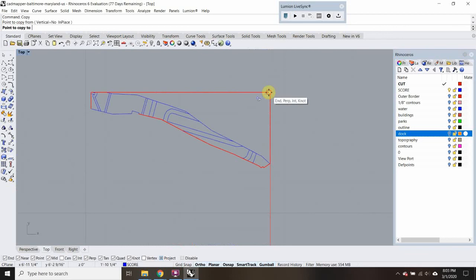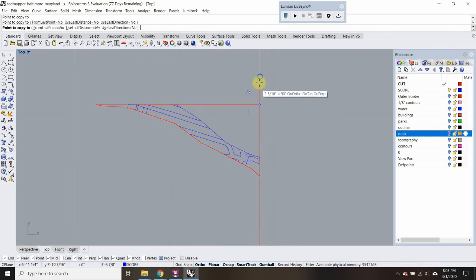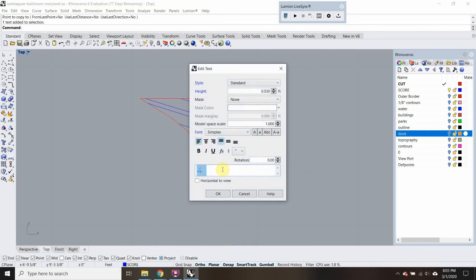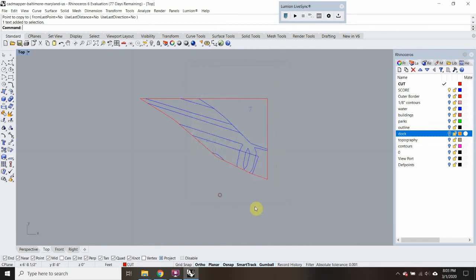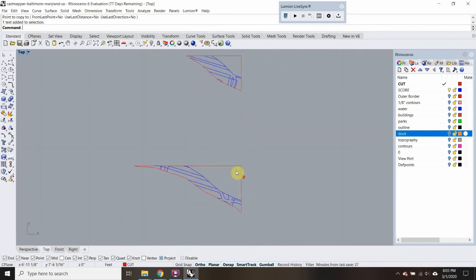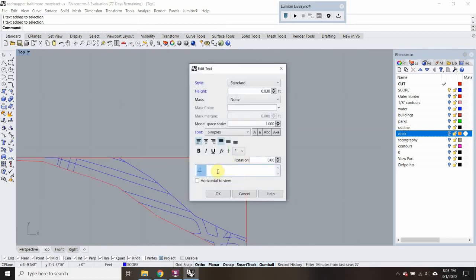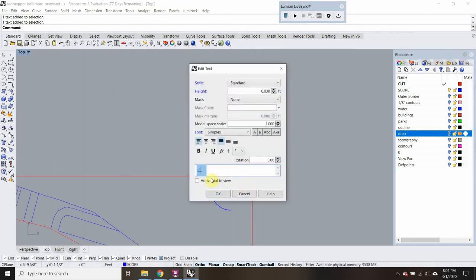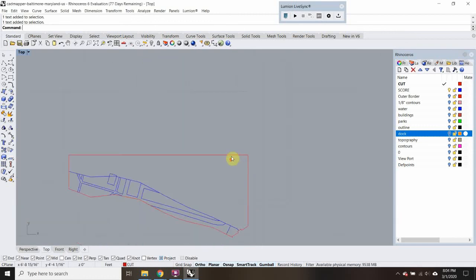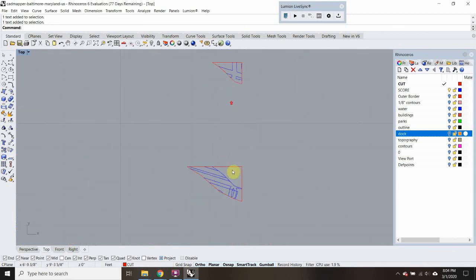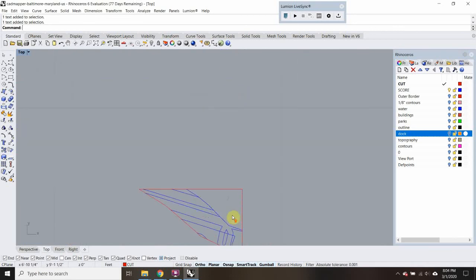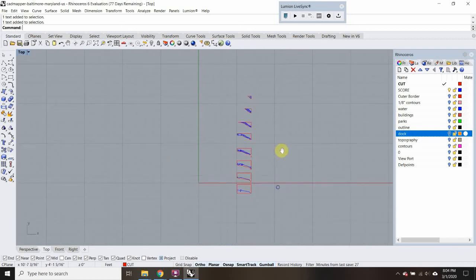This is going to be number 5, number 6, number 7. Okay, another situation where I'm not going to label 8 because I can't hide the label and I don't want those to show up in my final model.